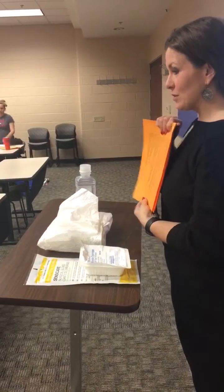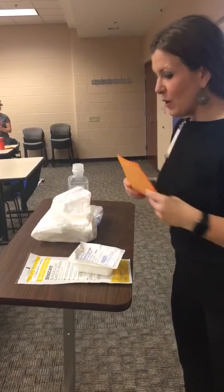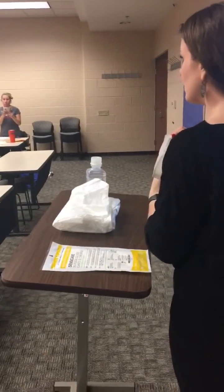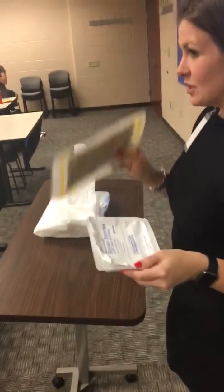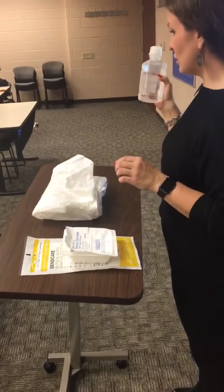Check off that you want to make sure you bring your essential skills guide. You're going to bring your dressing kit. You also want to bring something to put onto your sterile field, either some 4x4s or an ABD pad. You want to bring some extra sterile gloves just in case you need them, and we'll provide the solution for you.